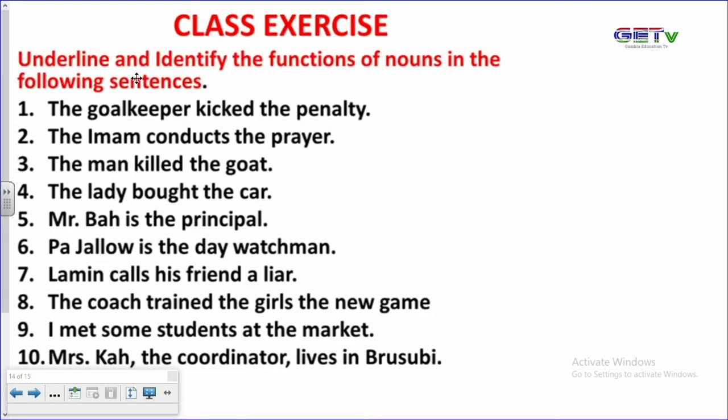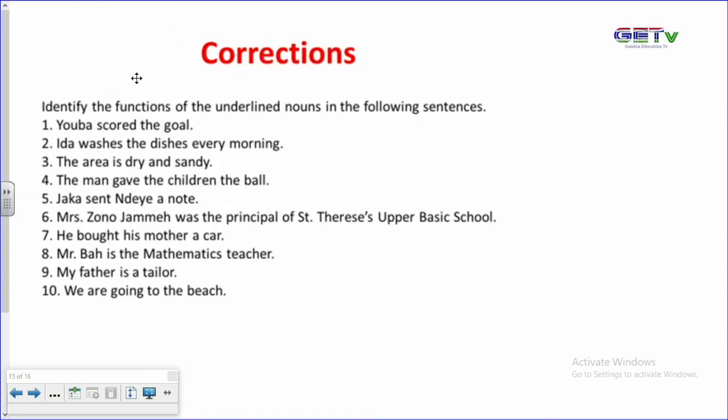Good. Now take this class exercise. Underline and identify the functions of nouns in the following. The same: the goalkeeper kicked the penalty, the imam conducts the prayer, the man killed the goat, the lady bought the car, until you reach number 10. Then if you are done, we will work on the correction.